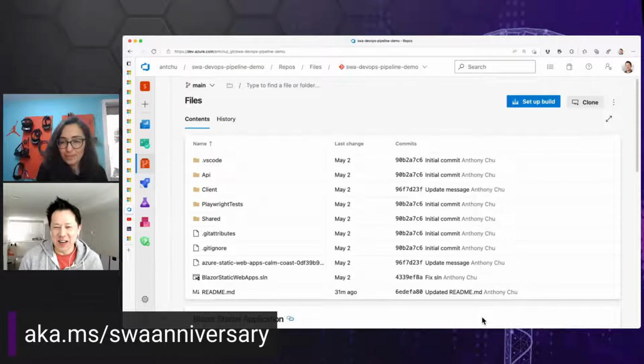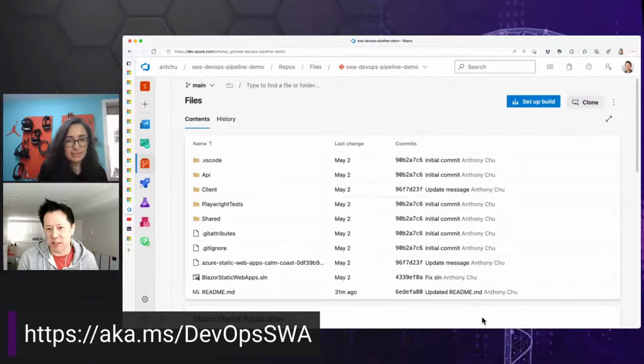All right. So let's go into a bit of a demo that shows off some of the things that we just mentioned. We talked about the ability to use CI/CD providers other than GitHub Actions, the ability to lock down a static web app using a password, and the ability to deploy to a specific kind of environment, like if you want to deploy to a staging environment first before you deploy to production.